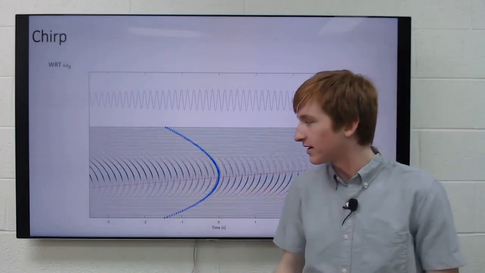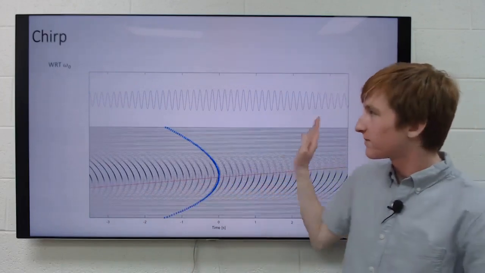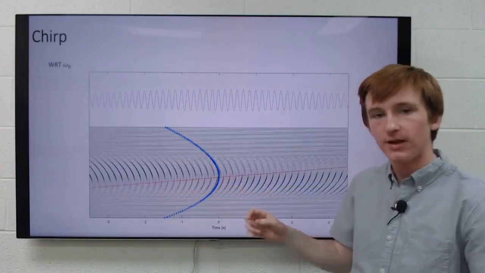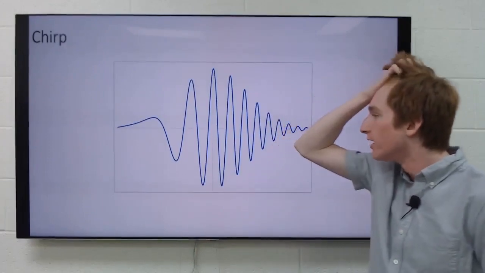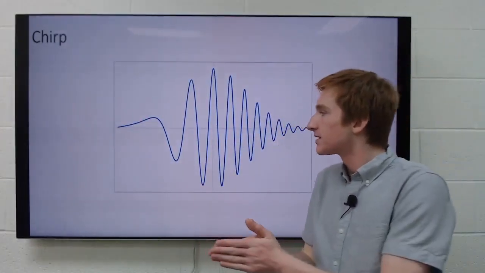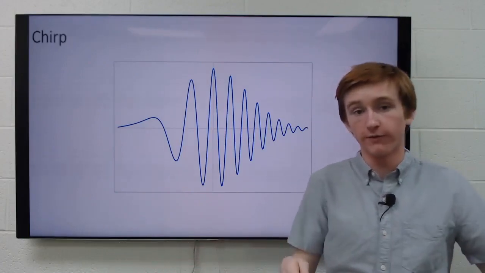Well, I'm going to digress here and talk about another interesting thing about chirp. Chirp, yeah, it stretches the pulse in time. That's interesting. But the big thing about chirp is that it does this. So here's a caricature of it. What chirp does is it has the high frequency components first, and then the lower frequency components later.